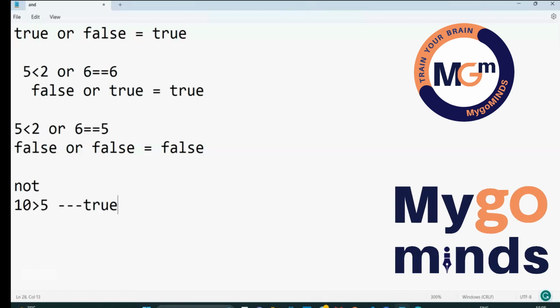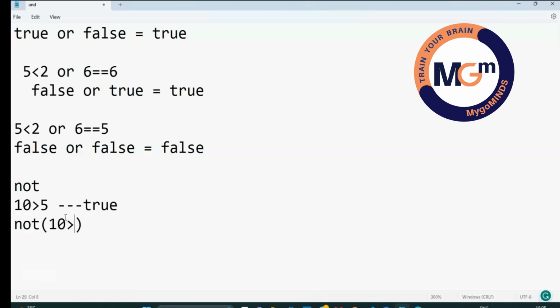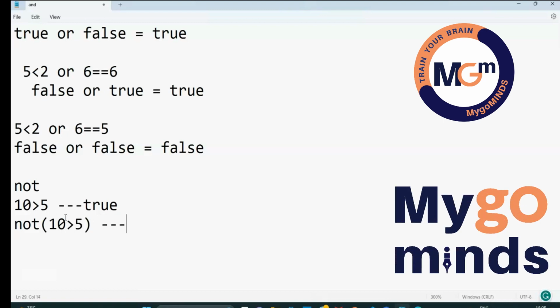But if I use not of 10 greater than 5, the result is false. So it gives the opposite of the condition. If the condition is true, then it gives false as the answer.